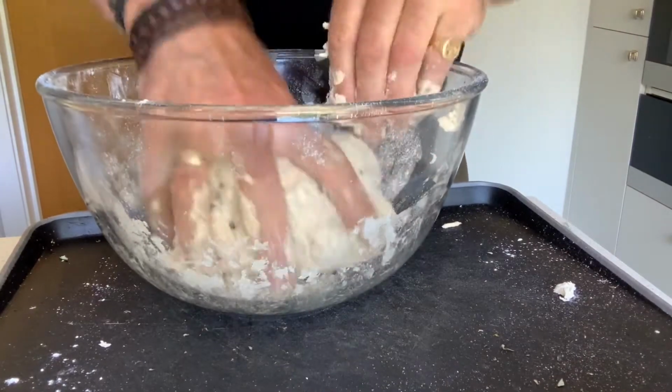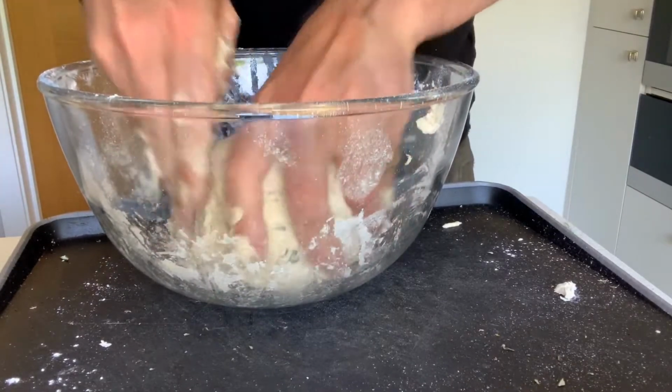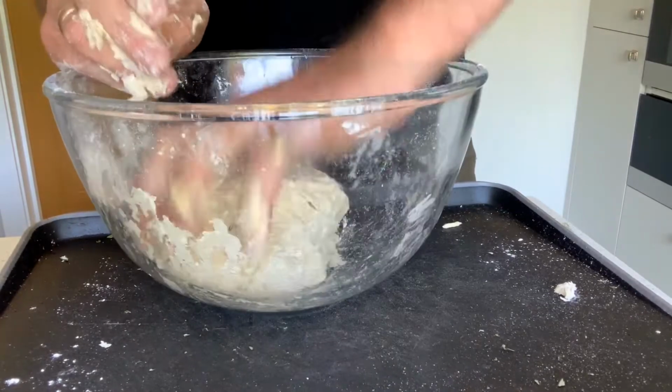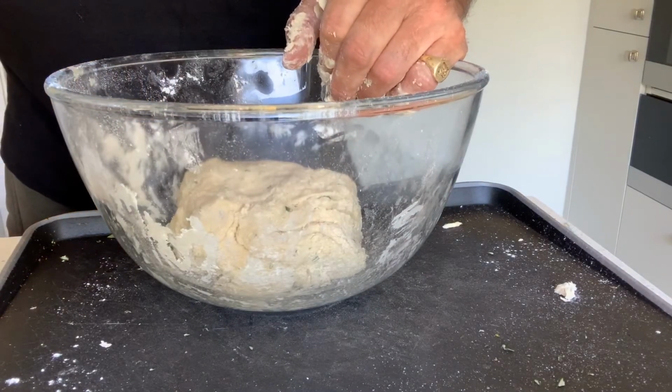So now what I'm going to do is just cover this with a little bit of cling film. Leave it in the bowl for about 10-15 minutes just to get itself well sorted out, and then we'll be good to get them into the frying pan. So let's come back when that's happened.